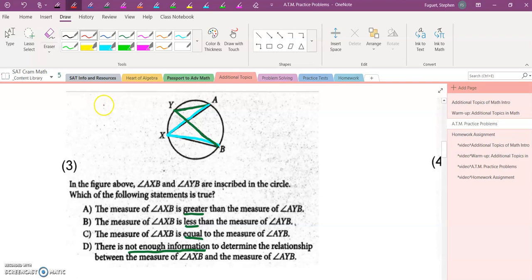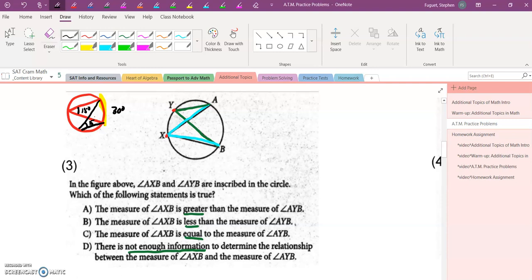Inscribed angles are angles at which their vertex is on the circle. So that's the reason why we're considering them inscribed angles. One thing you may remember from geometry is that inscribed angles are always going to be 1/2 of the arc. So if that yellow arc right there is 30 degrees, this angle right here has to be 15 degrees. Now, interesting fact, and this is what's going to lead to the answer here, is that if I drew another inscribed angle from the same 2 edges of that arc, this angle would also be 15.